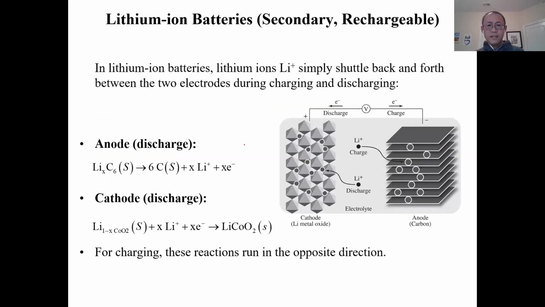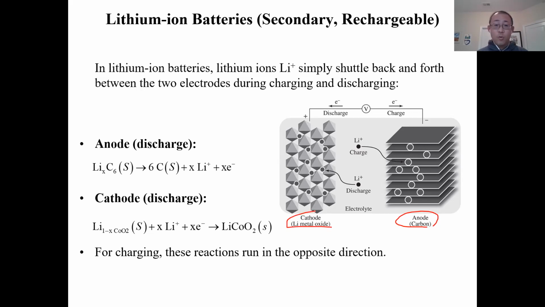And finally, the one we hold in our hands, the one we use in front of a desk: lithium-ion batteries. They're very commonly used in laptops and cell phones. Lithium-ion batteries are also rechargeable. They're composed of lithium metal, graphite, and cobalt oxide. The reason it gets the name lithium-ion battery is that lithium ions simply shuttle back and forth between these two electrodes. The anode is carbon graphite. The cathode is basically cobalt oxide.